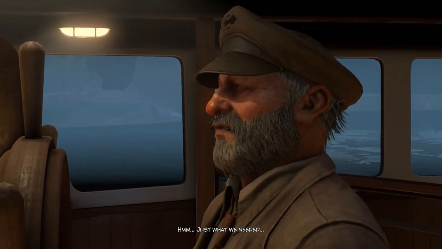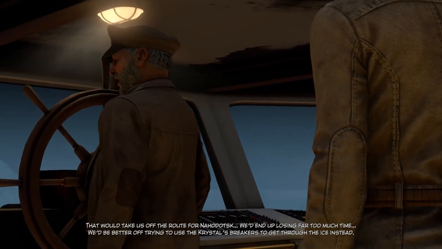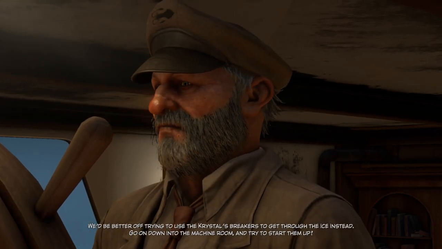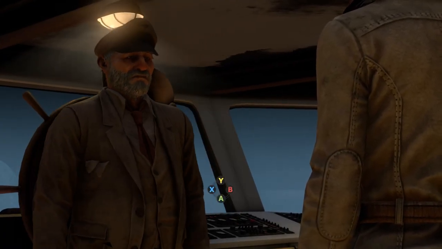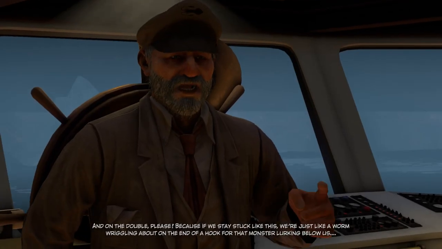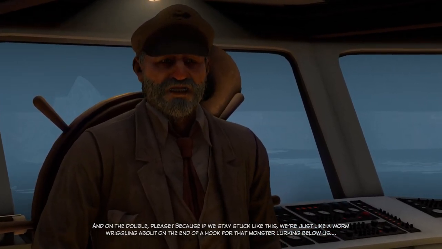Just what we needed. We can't go around? That will take us off the route for Nahodotsk. We'd end up losing far too much time. We'd be better off trying to use the crystal's breakers to get through the ice instead. Go on down into the machine room and try to start them up. Oh, come on. All right, I'm going. And on the double, please. Because if we stay stuck like this, we're just like a worm wriggling about on the end of a hook for that monster lurking below us.